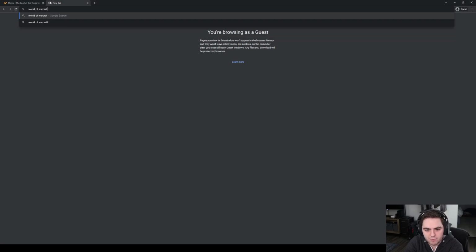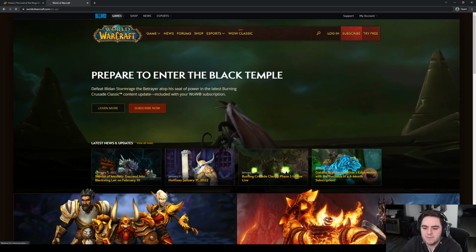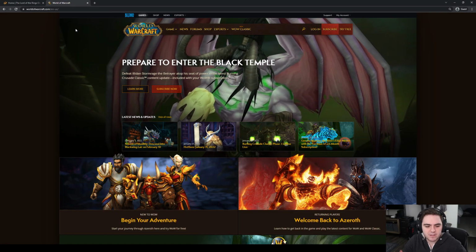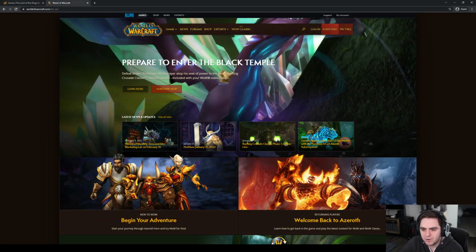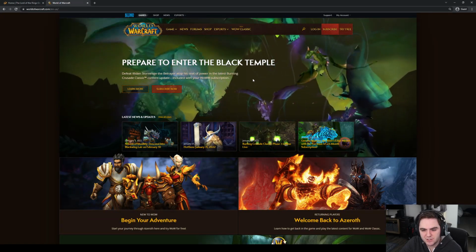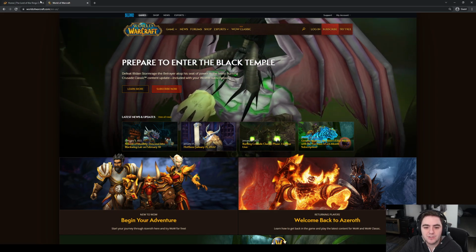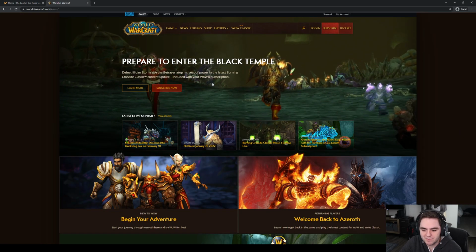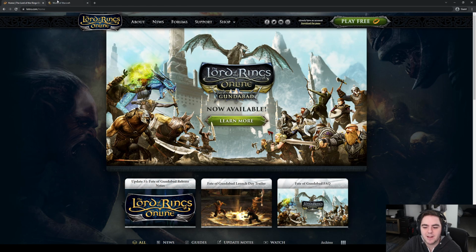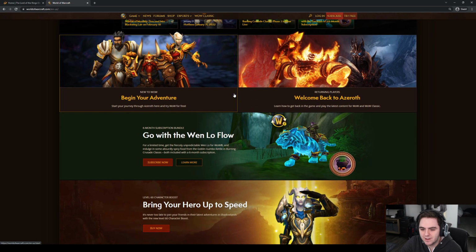So if I go to World of Warcraft's website, worldofwarcraft.com. Okay, I thought about having the two things side by side, but that does seem to mess up the formatting on some websites, even though ideally it shouldn't. But just to see what it looks like compared to WoW's website, it actually looks fairly similar. You have the Fate of Gundabad stuff here. You have a bunch of advertisements at the top. Not third-party ads, but ads for their own things is what I mean.